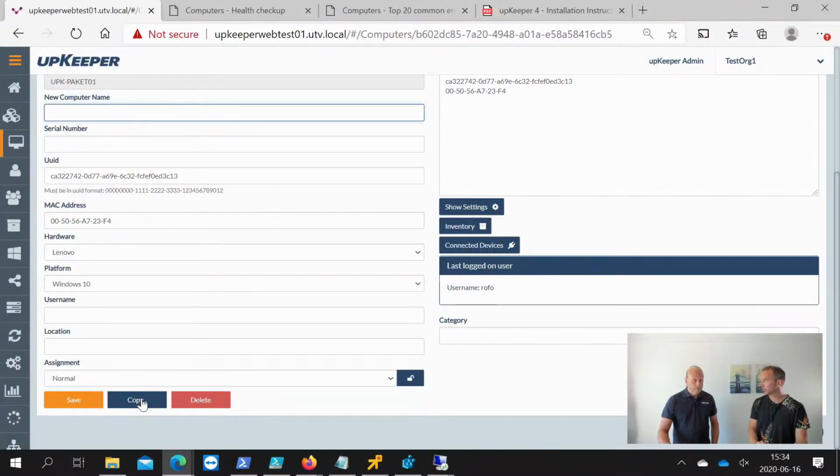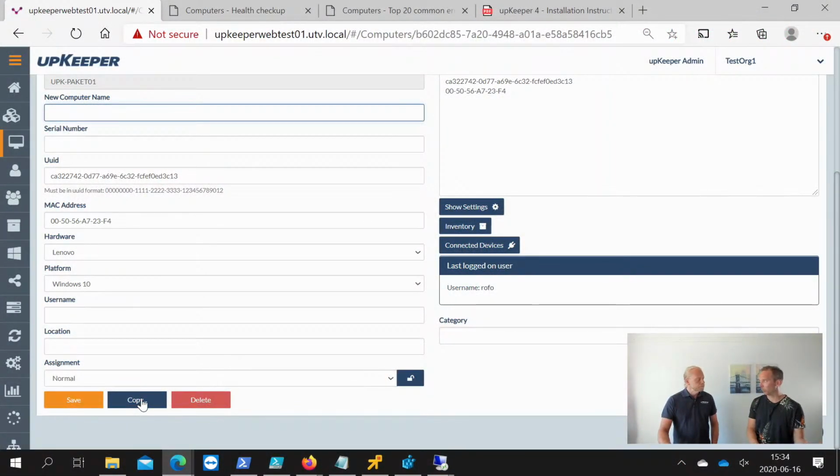Are there any other functions that we should recommend to the administrators to start using in their environments for daily work? There are a couple, but remember we have a copy function.